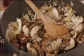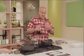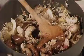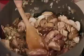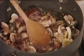Now, this is where we get onto the principal risotto. What we're looking for is liquid to go in to be absorbed before you add the next liquid. So in goes some red wine here. Turn up the heat, and you cook that away until that red wine has disappeared, okay? Before you start adding some stock. In this case, vegetable stock, it could be chicken stock. Add that, boil it away vigorously until it's disappeared before you add the next ladle.